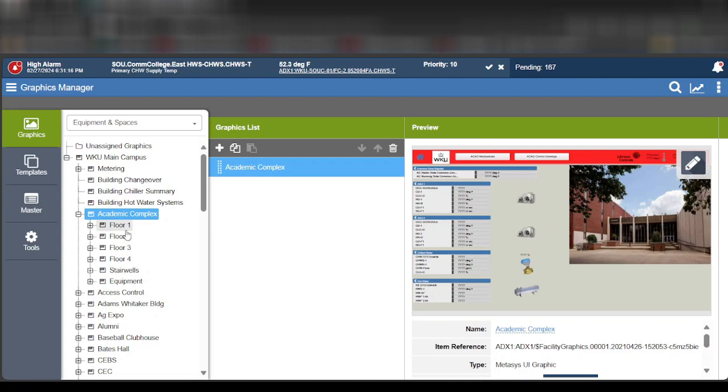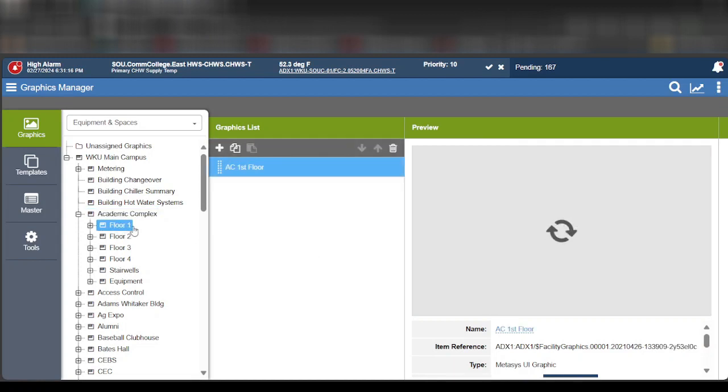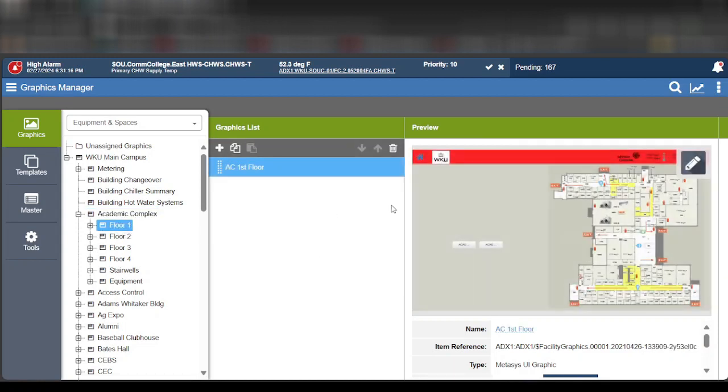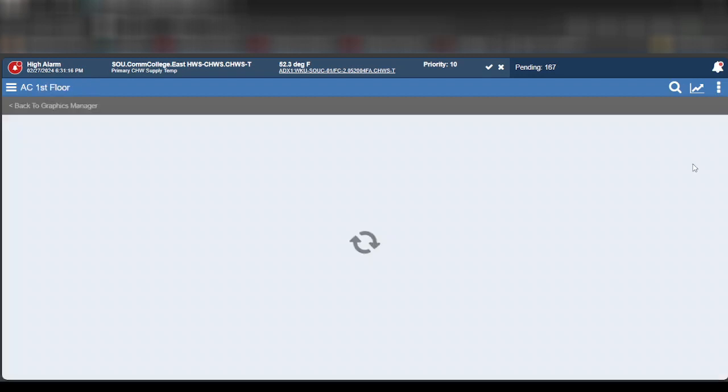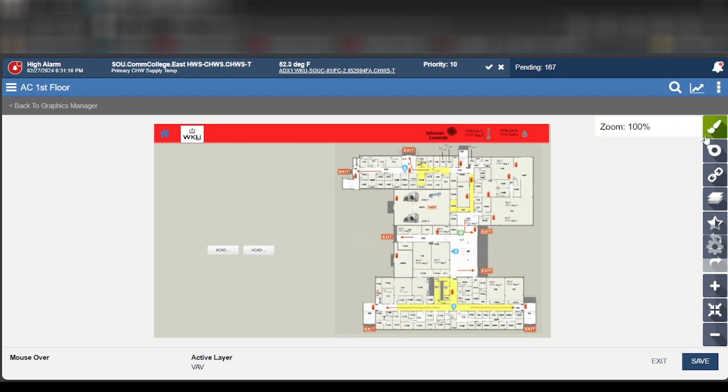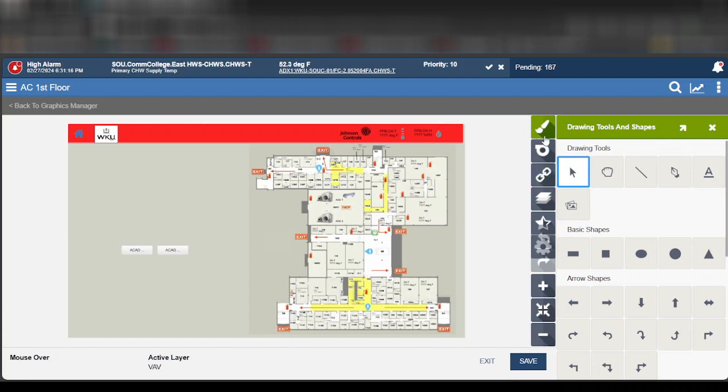Now I want to go a little further, and there's something very important that we need to understand as part of these graphics and how they function. Again, I'm going to click into this graphic in particular, and I want to show you something over on the right hand side of the panel. This is where you're going to do a lot of your navigation. I have a lot of options underneath here as far as some of the tools that I use. I simply click one of these, and it gives me drawing tools as well as shape tools that I can use.